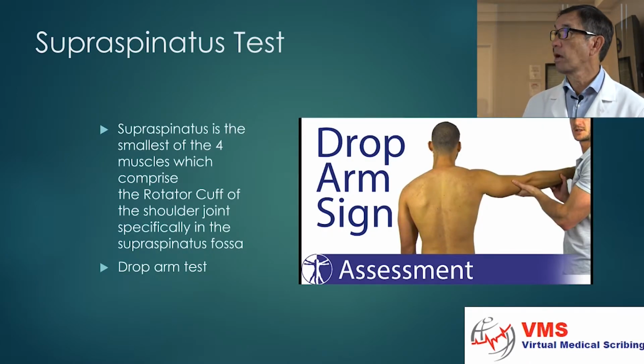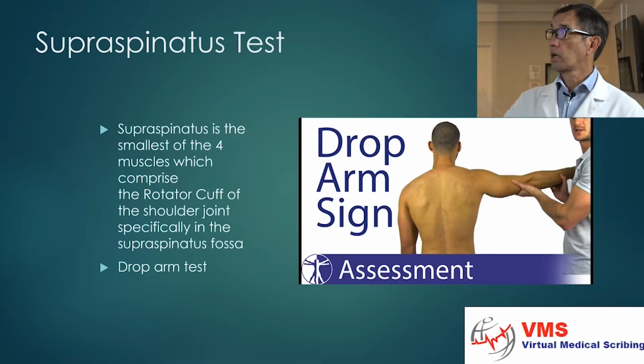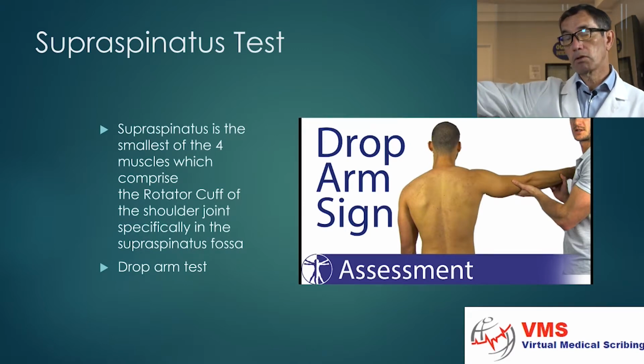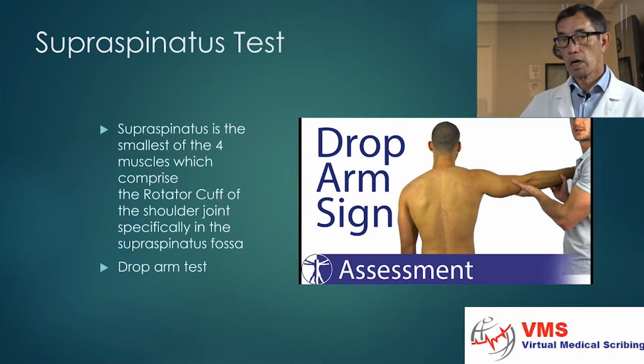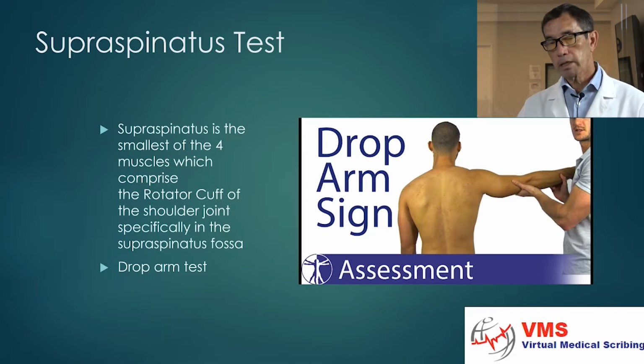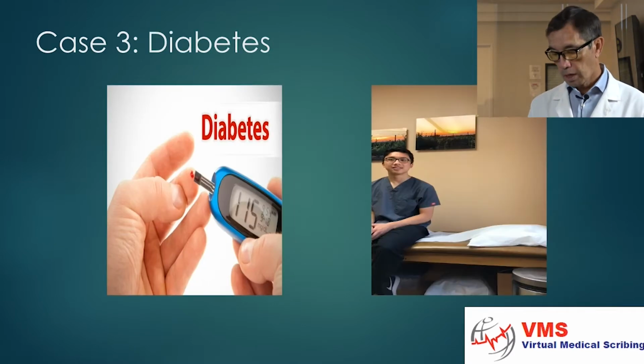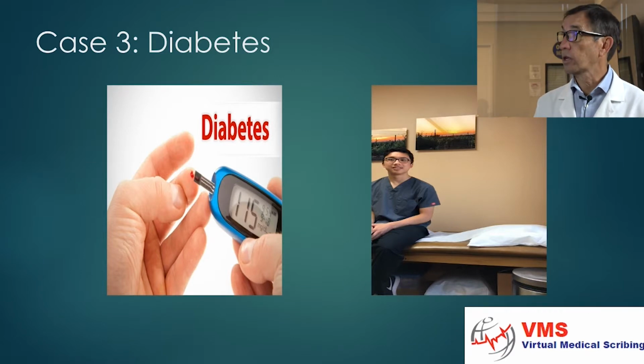again looking for this impingement. And then the drop arm test, you'll hear about for rotator cuff tears, where they can't hold their shoulder up and it actually literally drops. So the tests are sometimes named after people, but sometimes they just describe what's happening. So if your arm drops, that's the drop arm test, and that usually means a rotator cuff tear.